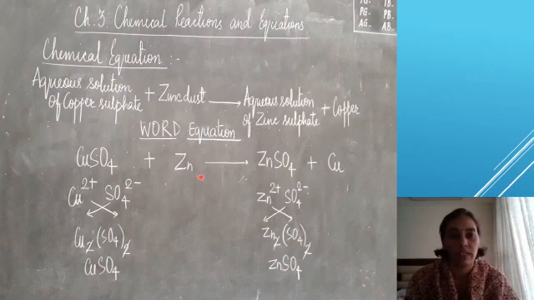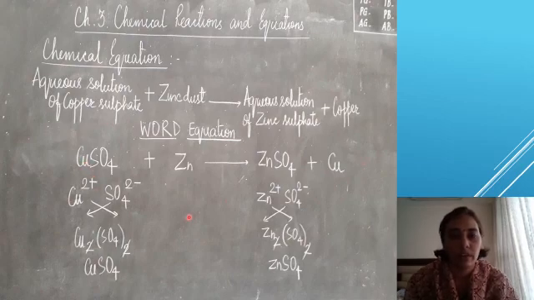Zinc's molecular formula is Zn and you get zinc sulfate. How do you get this zinc sulfate? Again, zinc's valency is 2 plus, sulfate is 2 minus. Crossing the valencies, zinc gets 2 and sulfate gets 2 from zinc. Again we write it outside the bracket, these two get cancelled. That is, you have to reduce it to the lowest term. Both are cancelled and you get the formula ZnSO4. And the other product's formula is Cu. So this is how we can convert a word reaction into a chemical equation.